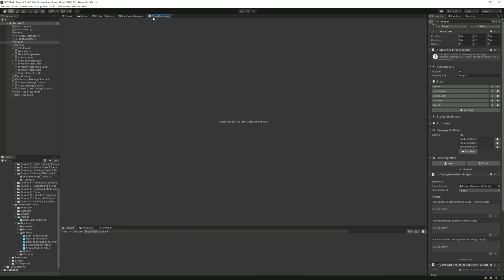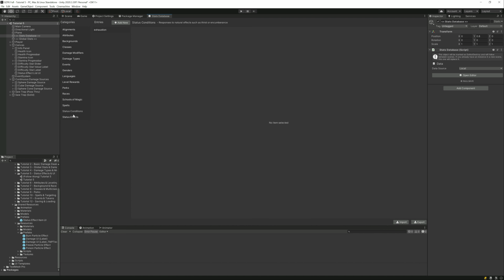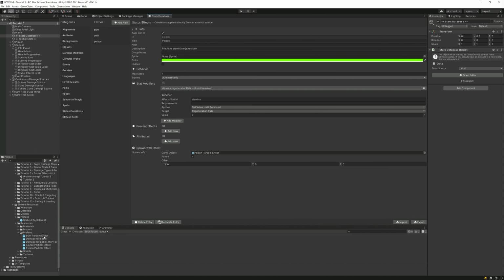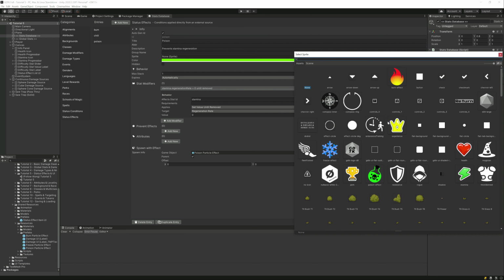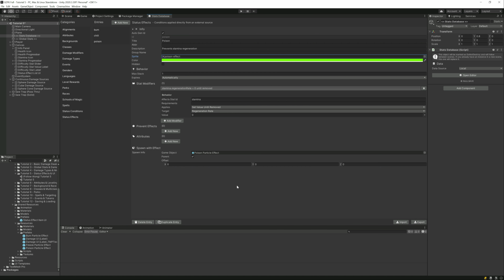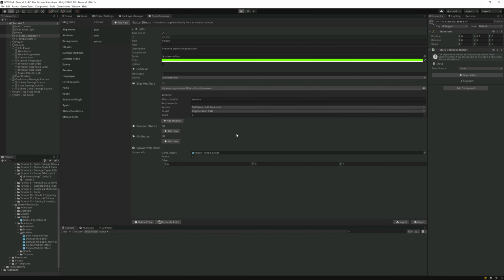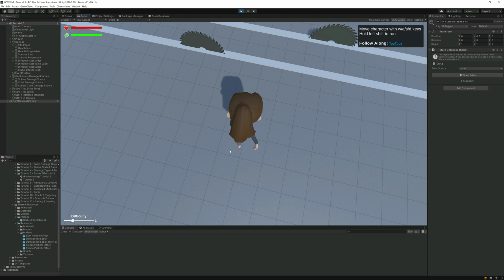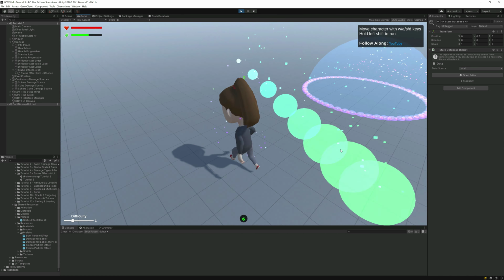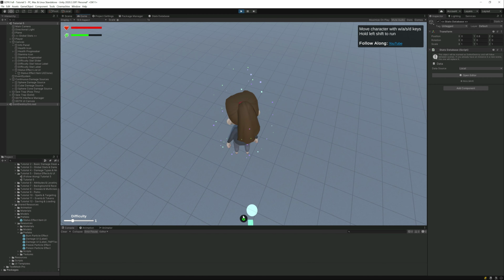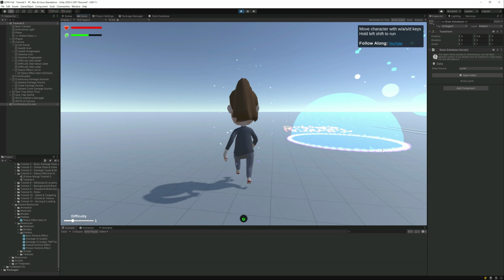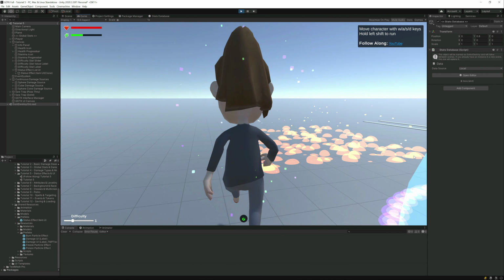So before we end, let's go ahead and get that icon assigned to poison. Let's see, there we are right there. Save that, give it one more quick run. And there we are. And we can see this doesn't show a time or a progress bar because it does not have a lifespan.